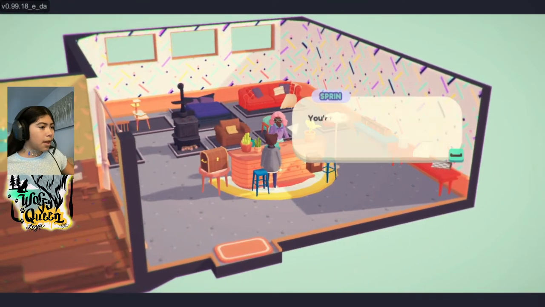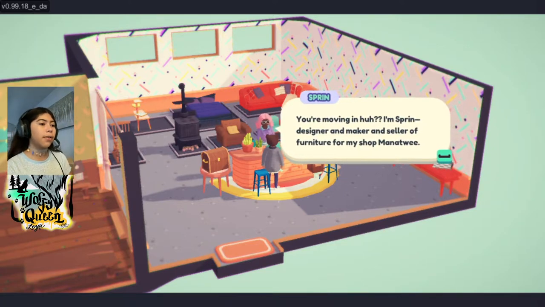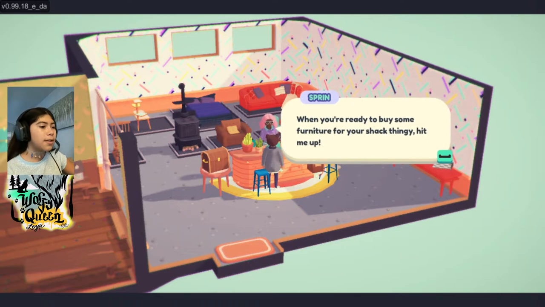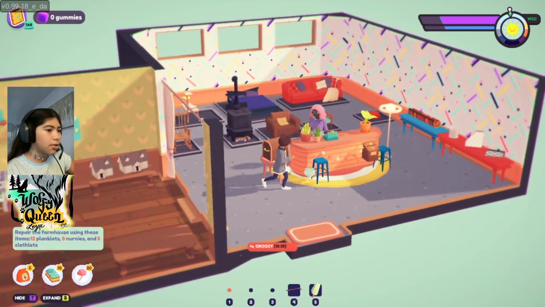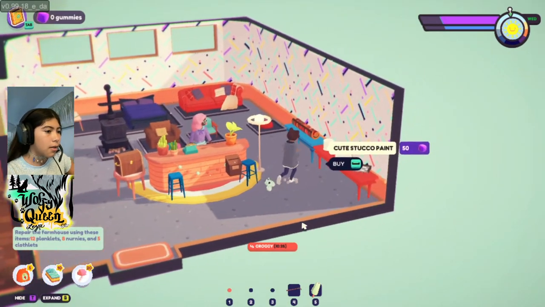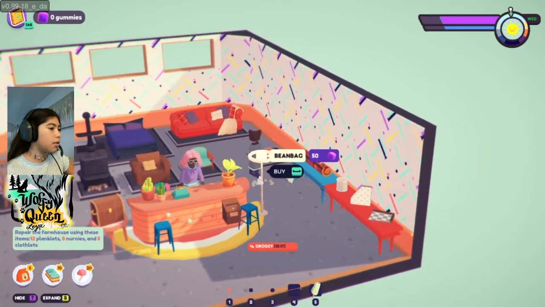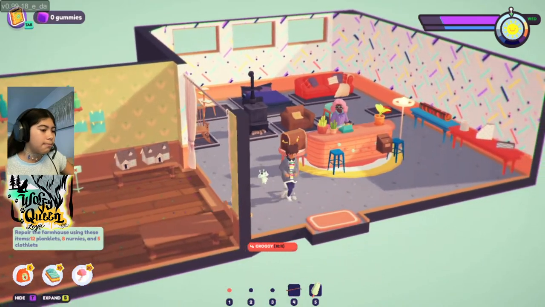Who are you? Sprin, you're Sprin. You're moving in, huh? I'm Sprin, designer and maker and seller of furniture for my shop, Manatwee. When you're ready to buy some furniture for your shack thingy, hit me up. Alright. Those treasure chests. Hey, what's in here? Ooblet replacement box. Okay. Stucco paint. Colorful rug. It's a lot of furniture here. I wish I could buy some. Sadly not.